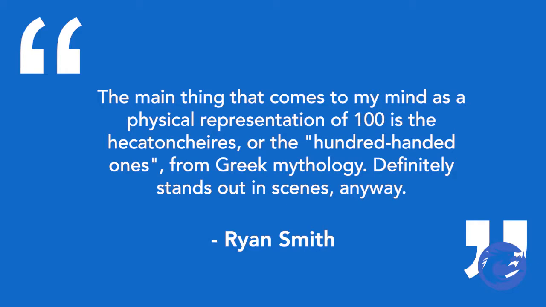So our original suggestion was to use Ben Franklin or maybe a $100 note because he's the guy on the $100 American note. And we gave a couple of other suggestions as well. But Ryan says the main thing that comes to mind for him as a physical representation of 100 is, and I'm going to butcher this word, the hecatonchires. I'm not sure how to pronounce it. But they are the 100-handed ones from Greek mythology. Definitely stands out in scenes anyway.